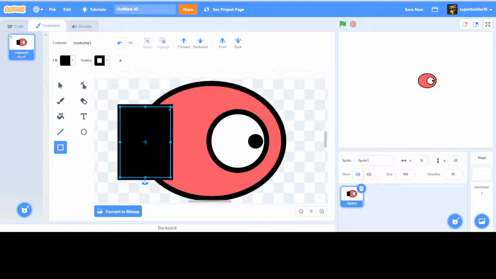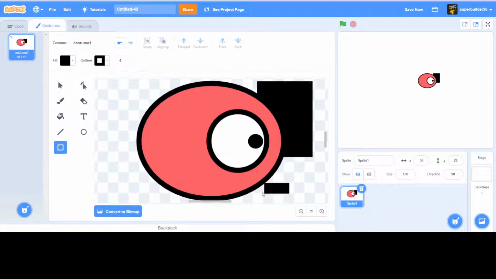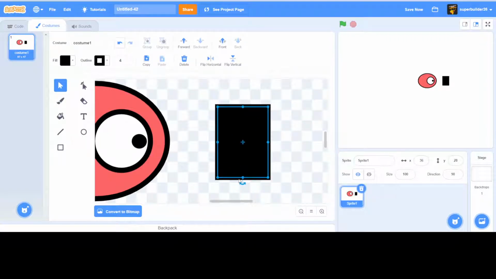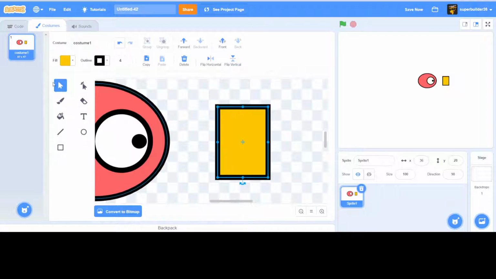And of course, a tail. Now, Scratch doesn't have a triangle tool, but you can create your own triangle using these easy steps. Start by creating a rectangle. Maybe fill it with an orangish sort of color. Yeah, I like that. That's good.